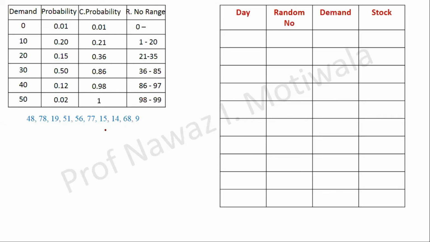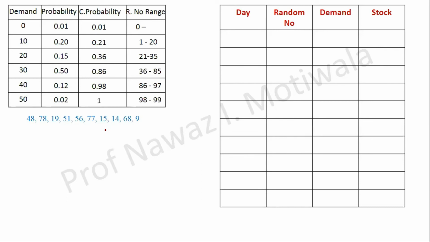Now as we have said, in the question it was asked to simulate the demand for the next 10 days. So the first column of the simulation table will be day. I have to simulate the demand for day 1, day 2, day 3 and so on. Then the next column will be random number, and the third and fourth columns will be whatever is asked in the question. It was asked what the demand will be after 10 days, or what the daily demand or average demand for 10 days will be, and also we are required to find out the stock on each particular day. So I have made these 2 columns in my solution table.